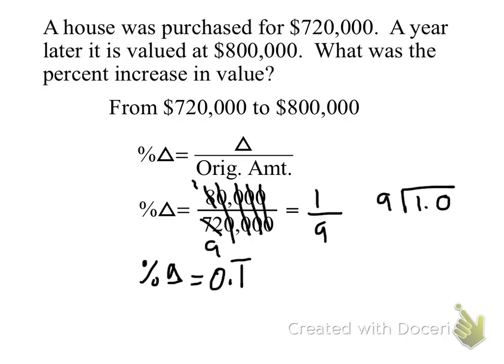Okay? So I have to move it 3 places. But to convert it to a percent, I have to move it twice. Now, how am I going to write that percent? 11 and 1/9 percent. I convert it back to the fraction. Is it an increase or a decrease? It's an increase.